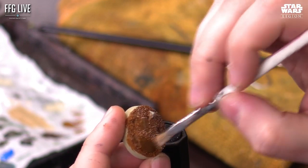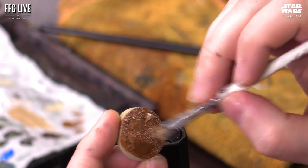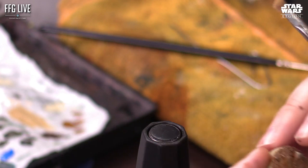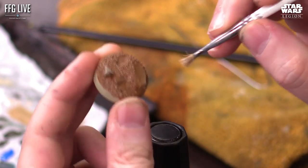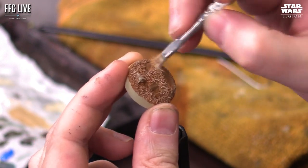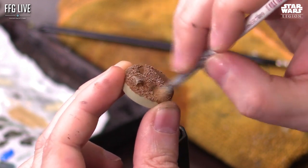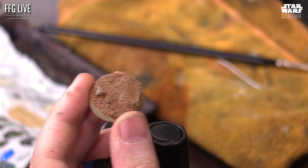This is also handy if you want to have a dramatically darker or lighter color of base than the miniature that you have, because then you could prime this a different color. Having them separate like that can really help, I think, when you're trying to get a whole army finished, because you won't have to go back and re-base coat things and make a lot of adjustments as you go through and do it.